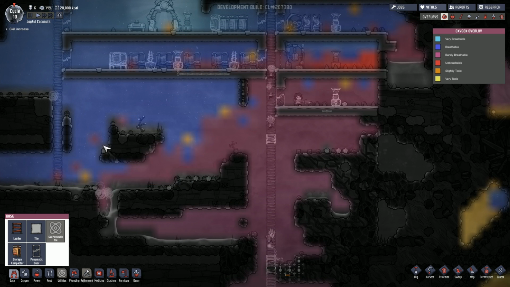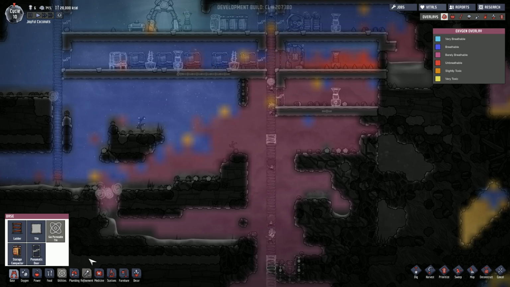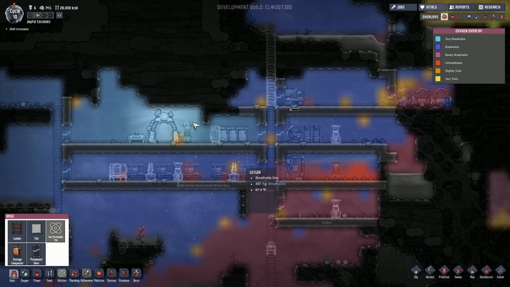Fantastic. Oh my goodness, what a mess. What a mess I've created. I'm not good at these games. I think that's something that we're learning. This is a valuable lesson. I'm bad at these games.